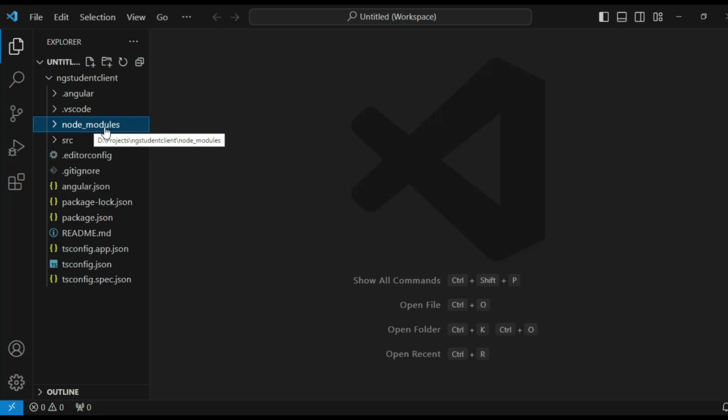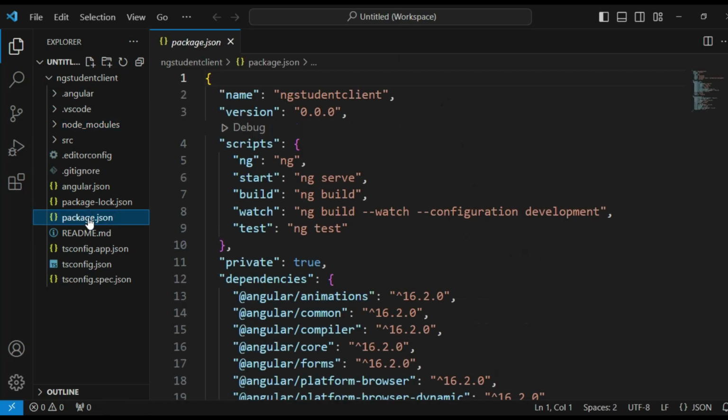Whenever we deploy, we don't want this folder. You may ask, without the node_modules folder, how will the Angular project know which third parties are needed during deployment? That will be taken care of by package.json.